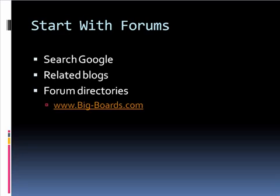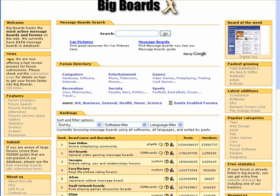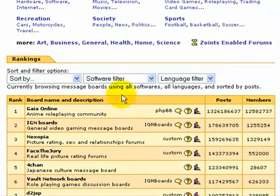What we're going to cover today is bigboards.com. That is a forum directory that's available. It has over 2,100 active forums listed on many, many topics. One of the cool things about it is it shows you specifics - how many members are on the forum, how many posts are on the forum. So you can get some ideas on which ones really have some value, which ones don't. So let's flip over there. You'll notice right off the bat it starts off sorted by number of posts - all the boards sorted by number of posts.